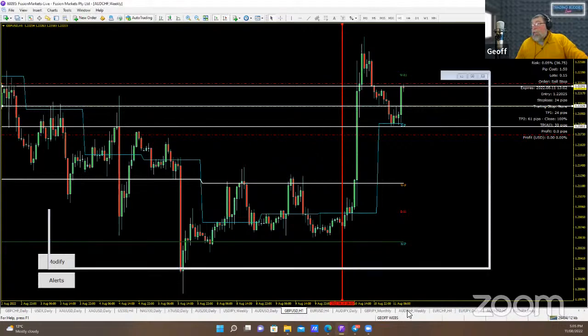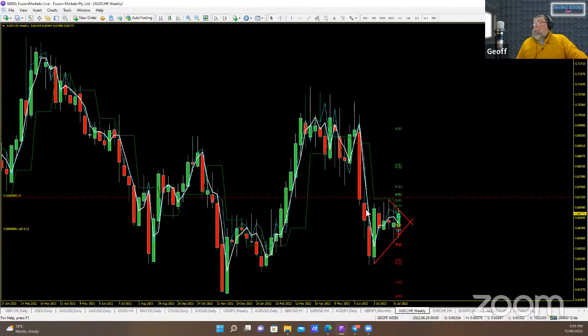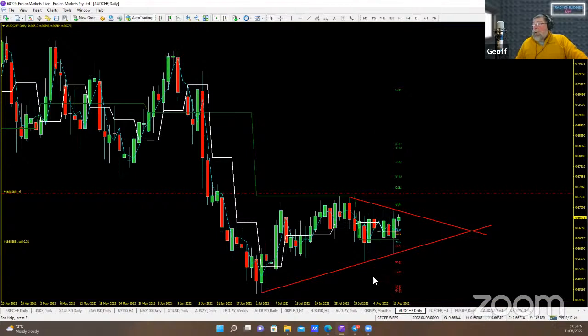Now, bloody Aussie Swissy. This wrecked us yesterday as well, where we were headed once again down to our first take profit, and of course the news came out and reversed that position quite substantially. And we're now somewhere between stop loss and entry. So in an unenviable position, but goodness gracious me, have a look at this chart.